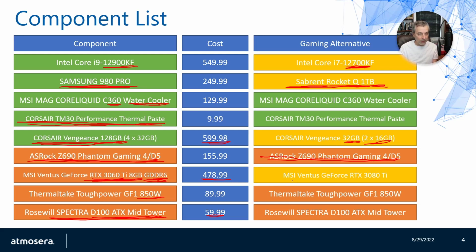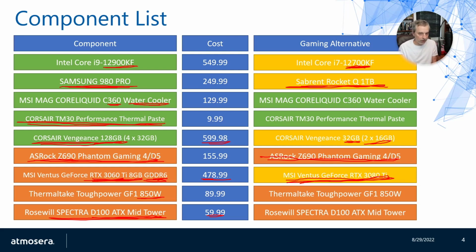I'm not going to harp on that. Now, if I was gaming, of course, I'm going to get a better GPU, because GPU performance is really going to impact your overall gaming experience probably more than anything else in the build. So an RTX 3080 or maybe even a 3090, which is about $100 more, would deliver much better performance than this one right here. So if you take out these components and go with these components, you would save some money. You could turn around and use that money on your GPU and get a machine that's going to be a monster for gaming, and probably future-proof for the next few years, delivering the best gaming performance that you can.